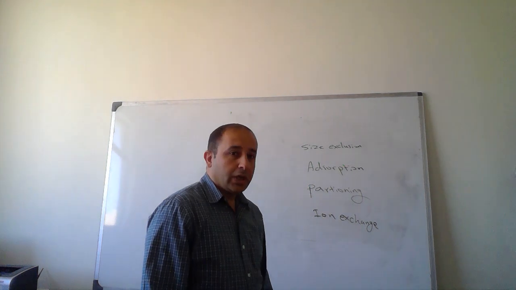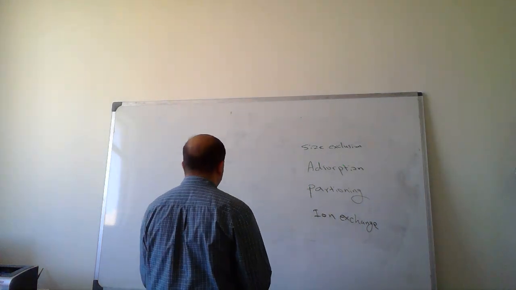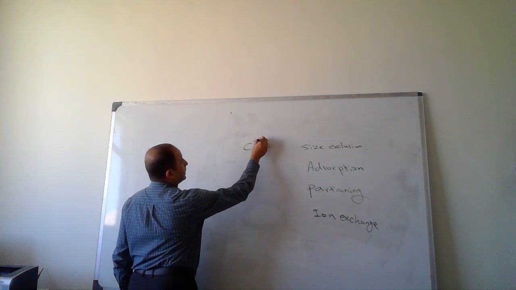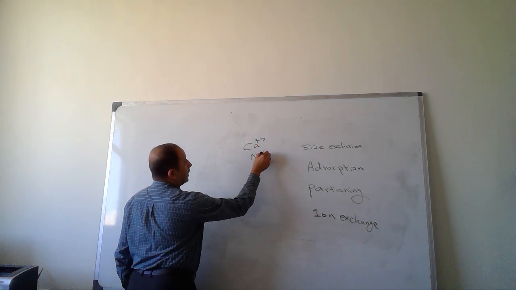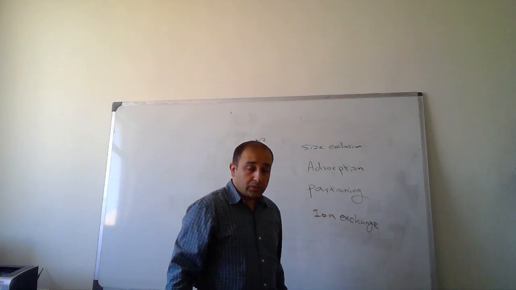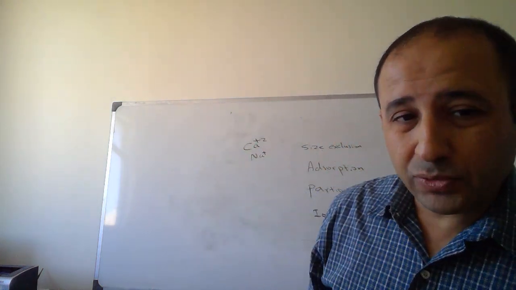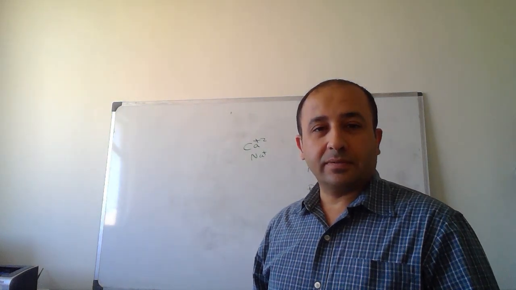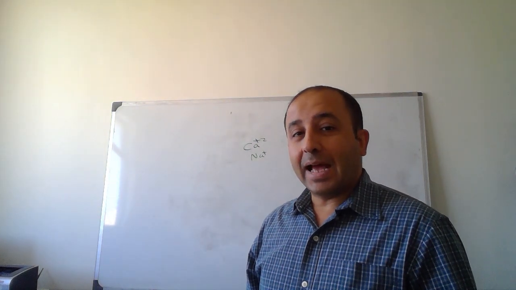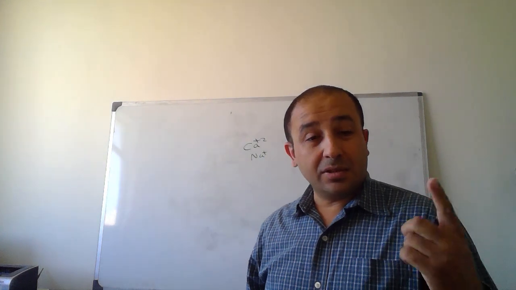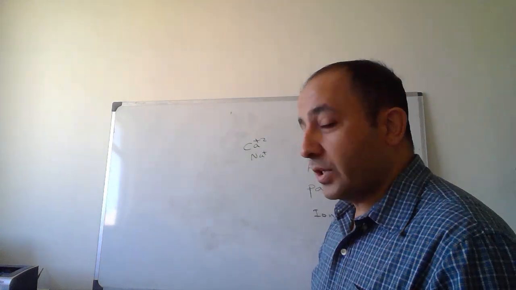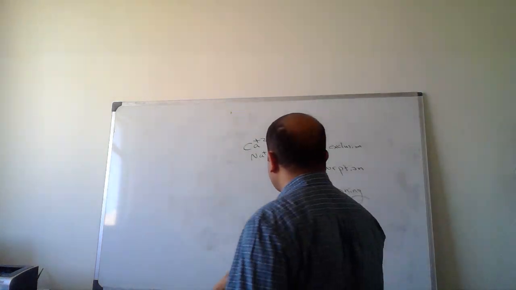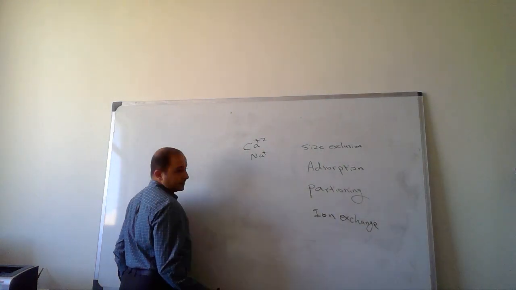Ion exchange: if we have, for example, water that contains calcium and sodium, can we separate calcium from sodium? Yes. Calcium can make two interactions with anionic entities, whereas sodium can form only one. We can exploit this difference in order to separate this kind of electrolytes.